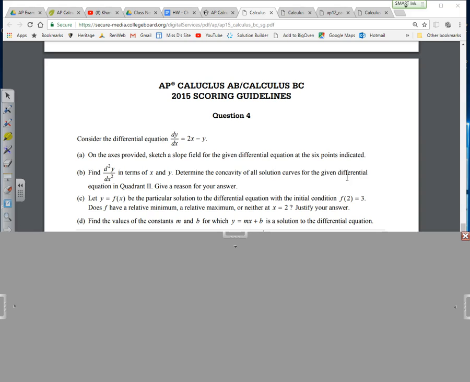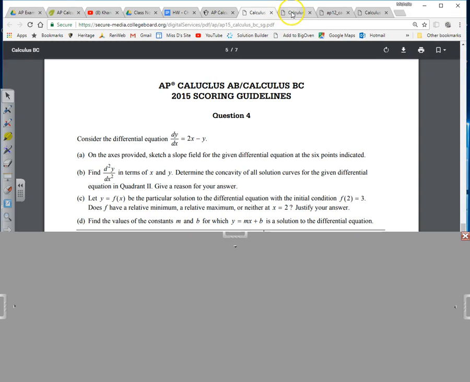Gnarly. So not only did most people try to separate, at least in my class, most people tried to separate and integrate because we had worked on that so much. They saw that like, yay. But also, yeah, it's not a critical number because it'd be 4 minus 3 is 1. Good call. But guess what other part they hated? D. I'll show you the answer key to that one in just a second.